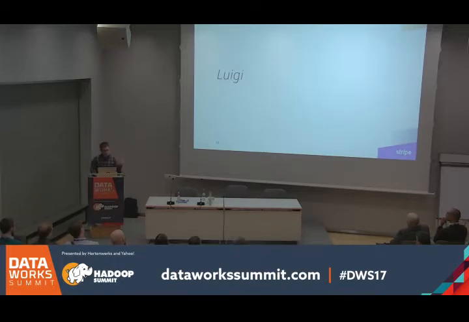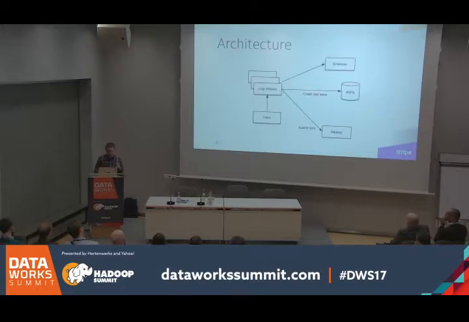So the next one I want to look at is Luigi. This was created by Spotify for managing their pipelines. It has an architecture that's a lot more decentralized than either Oozie or Azkaban. Here we have one or more Luigi workers that are responsible for scheduling and running tasks. There is a central scheduler or coordinator process, but unlike Oozie or Azkaban, it's not really kicking off jobs to run. It's coordinating the workers to make sure that we're not concurrently launching two instances of the same job, and it provides the UI to have an overall central view of the state of pipelines across the workers.